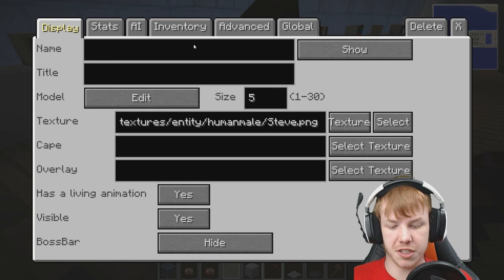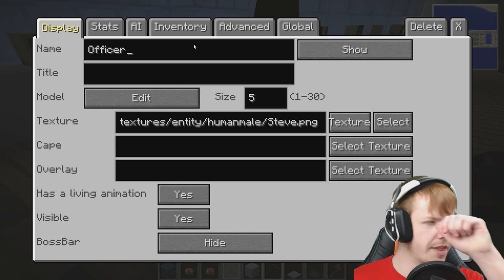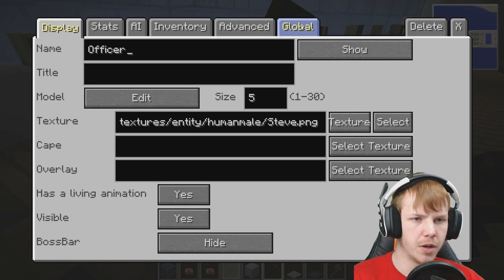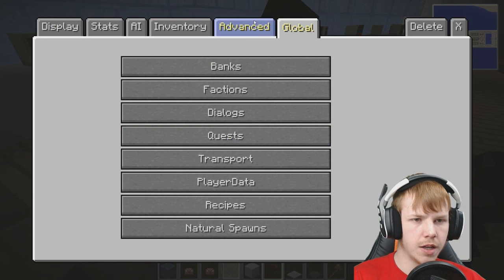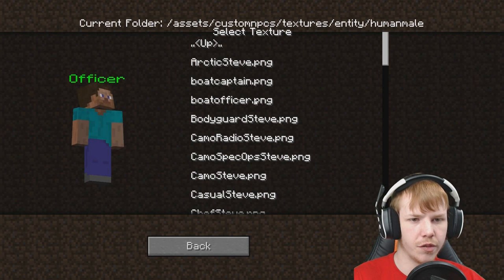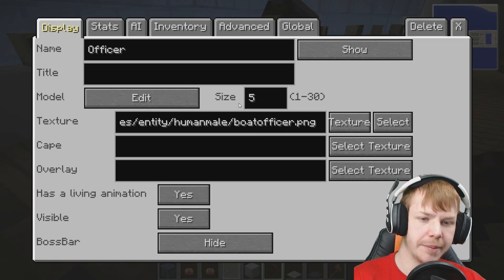And then what we can do is, we'll just call them officer. I think they're called officers, like second in command, third in command, and stuff like that. We'll call them officer for the moment. We want them to be in the faction of services, like the captain is. We want him to have the skin of a boat officer. That's so cool. And there'll be more. There'll be like multiple of these.